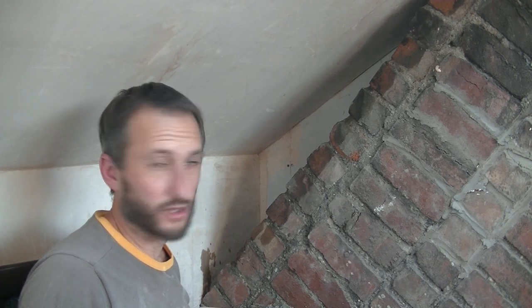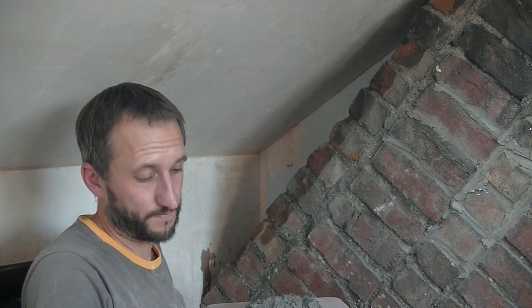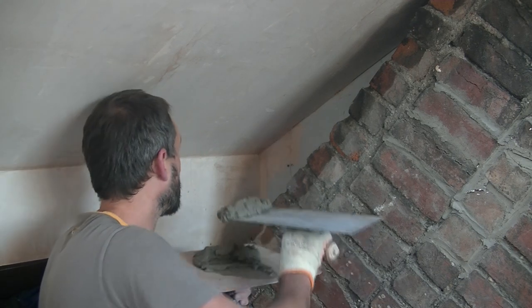You're not going to be able to see a lot here. I'll have to show you when it's done, but there's a few dips, so I'm going to be filling those out a bit first. So who knows, maybe I won't even have enough to do this side of the wall. I haven't rendered for a while, so my measurements are all a bit out.